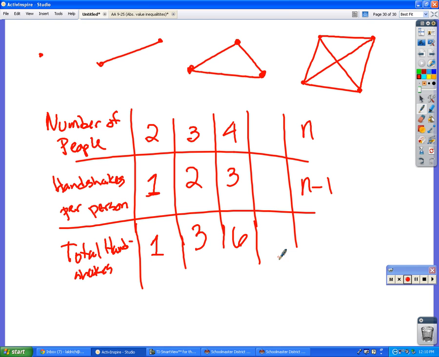What is it? No? Okay, let me give you a hint. What would I get if I multiplied these 2 numbers together? Because we're talking about handshakes per person, I would get 2. What would I get if I multiplied these together? Then I would get 6. Right, and if I multiplied these together, I would get 12, okay? And so these numbers are close to these numbers right here, except for what did I have to do to them? Divide by 2, okay? So if I take this number here and this number here and multiply them together and divide by 2, then that will give me my answer.